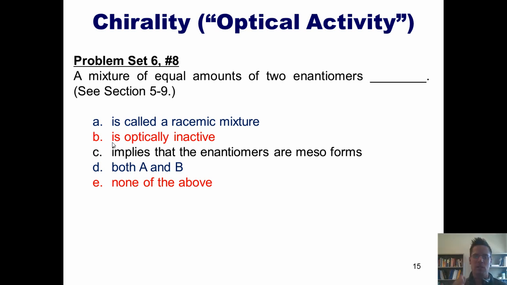Why? The reason is because one enantiomer solution will rotate the light in one direction by a certain amount, but the opposite enantiomer will rotate it by the exact same amount in the opposite direction. Thus, the two will cancel each other's effect out. And as a result, a 50-50 mixture is optically inactive. So this statement is also true.